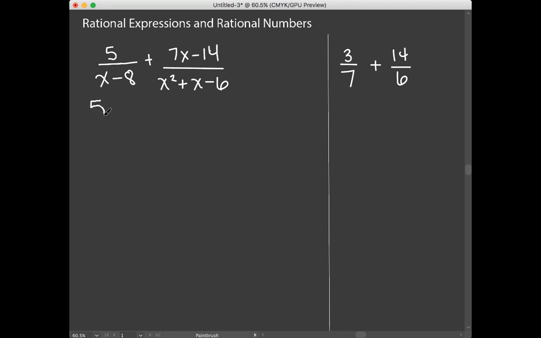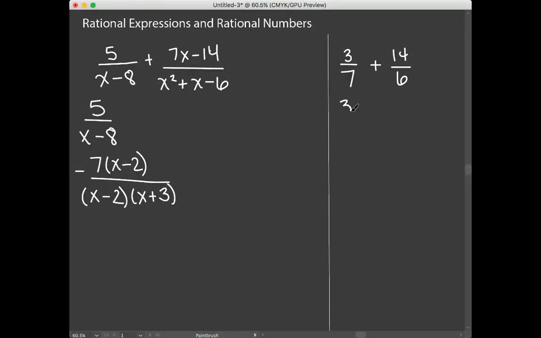So the first thing we like to do with our rational expressions is to set them up vertically. Also in this step, I'm just going to do my factoring when I go to write it down, just so that it's already done. So I have x minus 2x plus 3. So maybe you've already noticed that in my second fraction, these two, right here, we have a factor in common. So even though they currently don't have a common denominator, x minus 8 and x plus 2 plus x minus 6, we don't necessarily have to multiply the whole denominator by the whole denominator, because we can simplify the second fraction first.